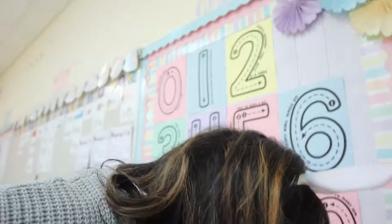The only hard part was really getting them to accept to only get four eggs with their numbers on them. They were like, I see this many. I'm like, only four of them. Other than that, them putting their numbers together and adding, my kids are amazing at it. So that's why when we come back from Good Friday and we're out of school Monday, we're going to start talking about subtraction.